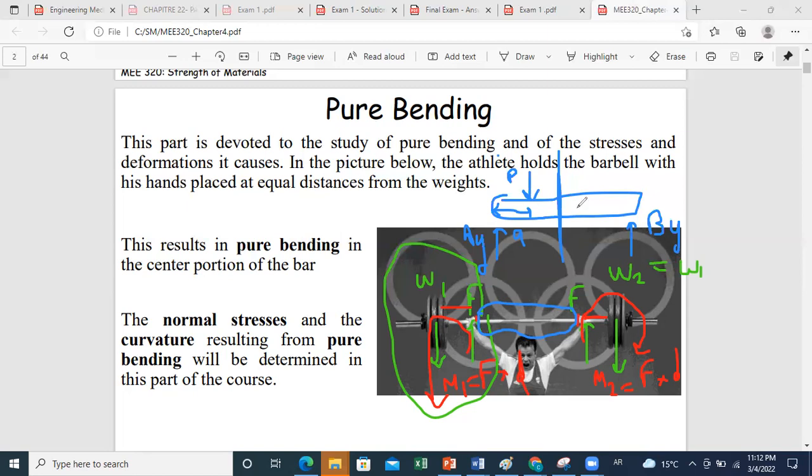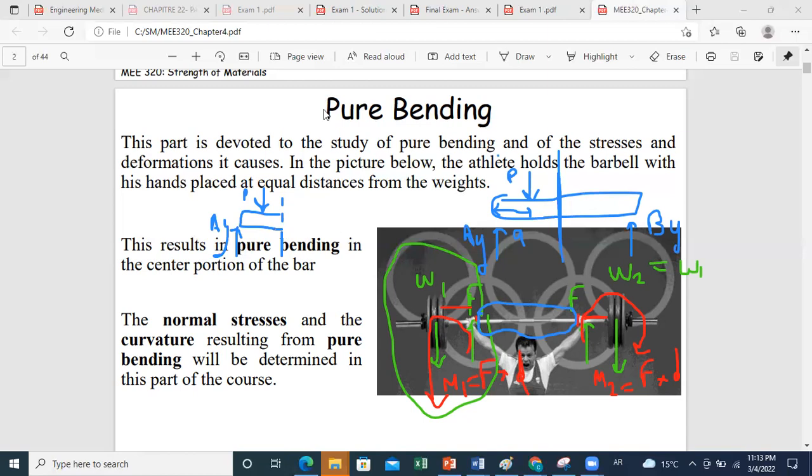because by action-reaction, the force of part 1 on 2 is equal to the force of 2 on 1. So let us say we removed part 2, then what we get is AY with P, and the internal forces and couples developed at the section will be present to ensure equilibrium of this part.